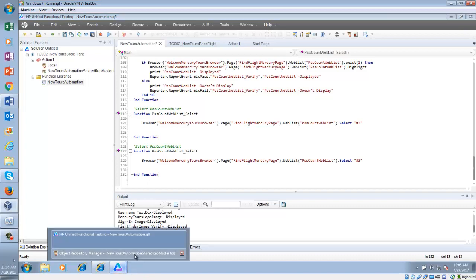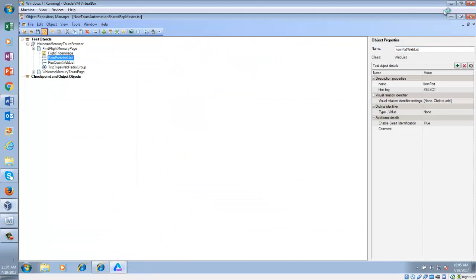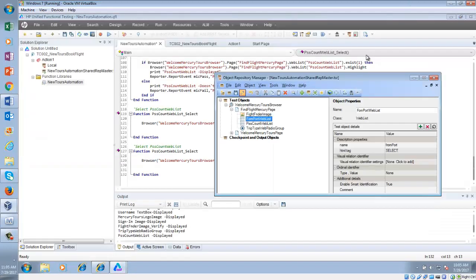I'm going to write the function to add something in this from port web list.